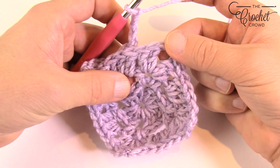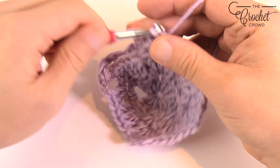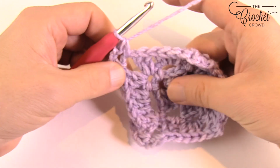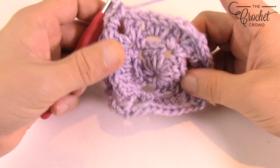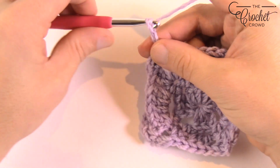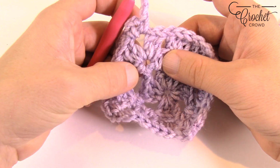So the only alternative here is on the corner. So on the corners then you just put single crochet, chain 2, see, just like you had, and then single crochet and turn the corner. So you can see that it's lifting off from behind, which is what you want. So let's begin again. So we're gonna chain 3 to begin, 1, 2, 3, and then coming down. Okay, so you've already grabbed this one from behind.